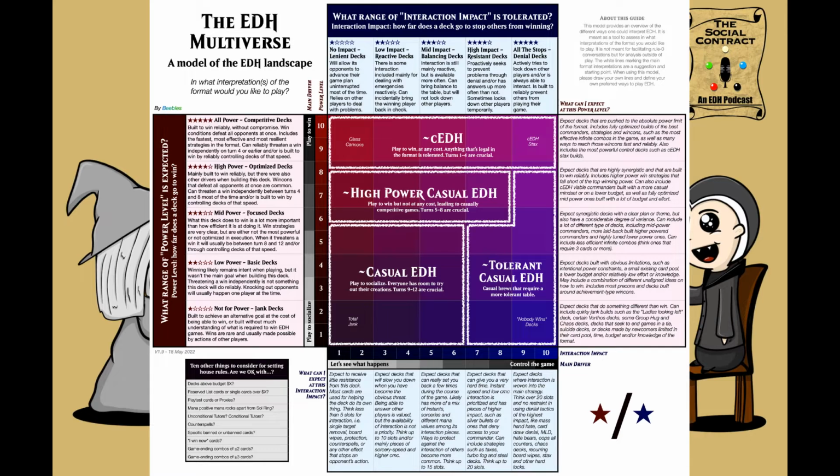And that clause there at the end is to cover Stacks decks, right? Yep. Where Stacks decks won't necessarily win by turn 8 or 12, but they will be locking out decks that are able to win by turn 8 or 12, and then they themselves will grind the game to a halt, win by turn 15, whatever it is. Expect synergistic decks with a clear plan or theme, but also a considerable degree of variance. Right, that's important. Not necessarily a lot of tutors.